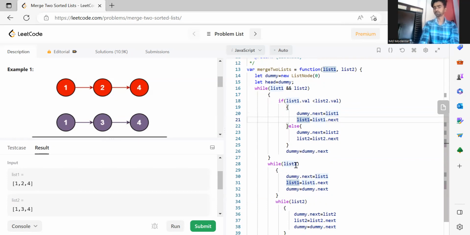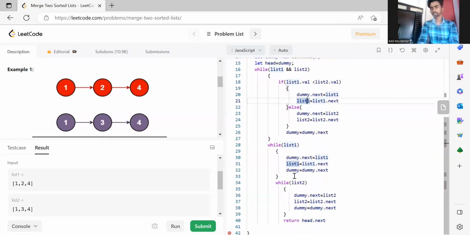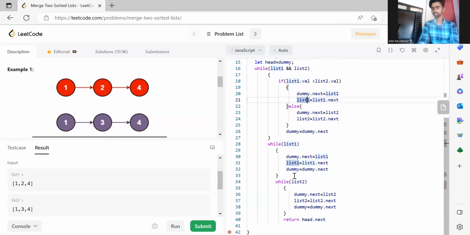Otherwise, if list one is smaller, it comes into this block. I keep assigning into the dummy list. Finally, you have to return the head of your merged list.